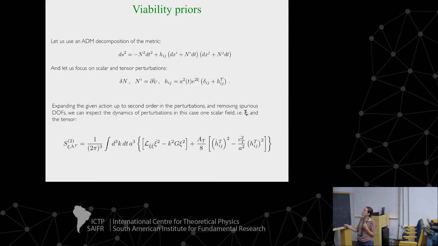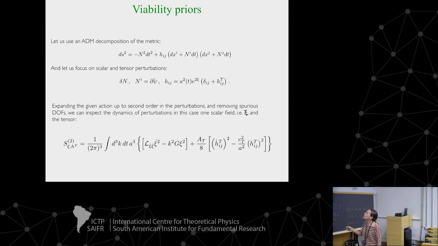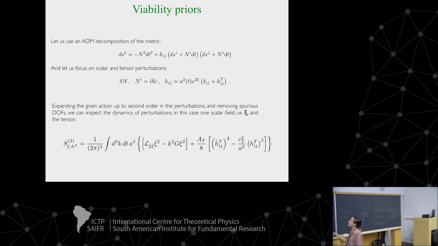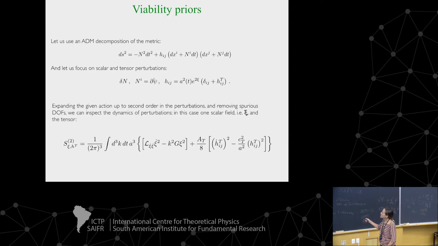The good thing is that I'm doing scalar-tensor theory with second-order equations of motion, so not all these degrees of freedom will be truly propagating. There are some constraints. So it's a long exercise to expand your action and remove the spurious degrees of freedom. But in the end, you can identify the transverse traceless tensor and the scalar field here as the propagating ones, and you can find their quadratic action. And there will be some terms multiplying the kinetic and the gradient terms, and similarly here.